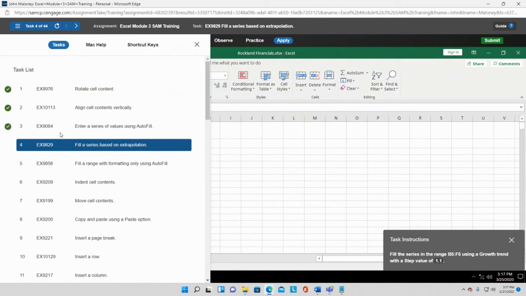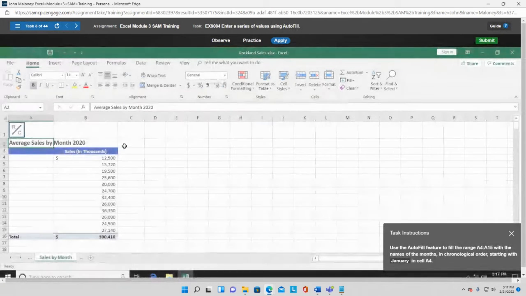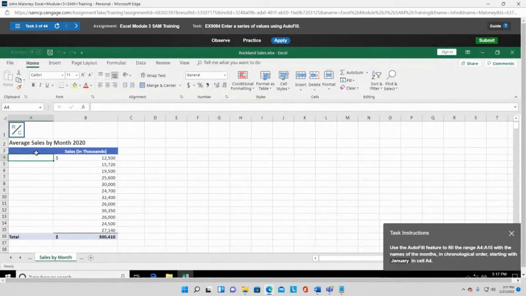So I'll go back to number 3. Okay, and again, I demonstrated this in the overview video, Excel overview. So first thing you have to do is you type the name of the month, and you have to type it correctly. So if you mess up on your typing, then the autofill can't do anything. So then you enter it. When you enter, it goes to the next cell. But you have to go back to the cell that you typed January. So now I'm in that cell.